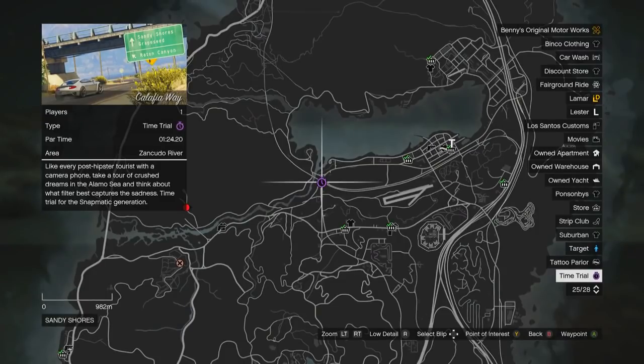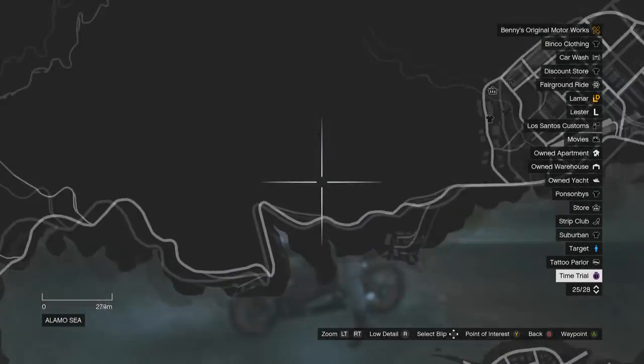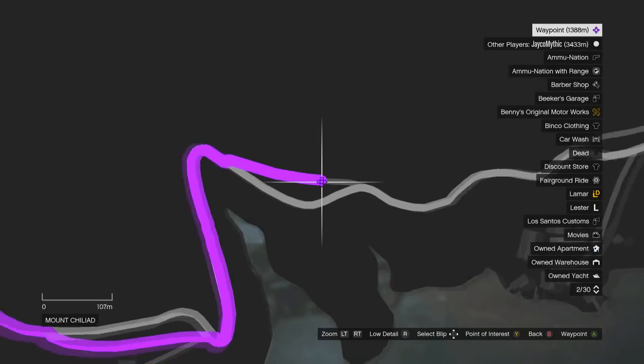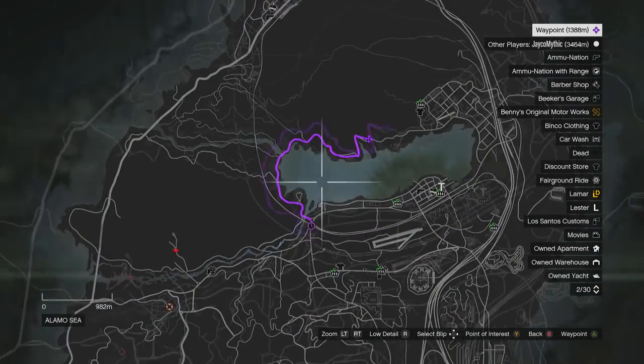And this time trial, I believe, is called Calafia Way, and the par time of this time trial is going to be 1 minute and 24 seconds. So that lists this as one of the shortest time trials of this game. Now over here is actually the destination for this time trial.